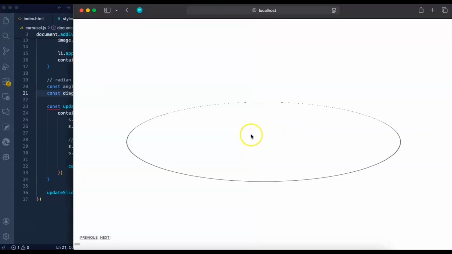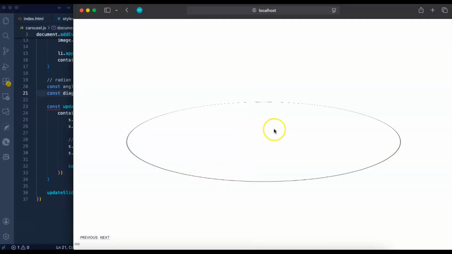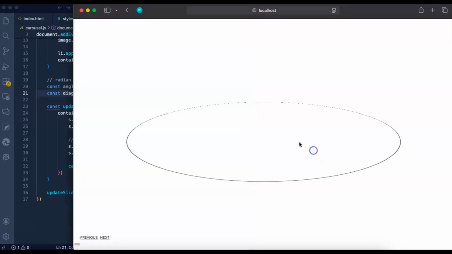Basically, as all the elements are going to start from the center, they're going to be moved to particular parts of the carousel by the same diagonal distance that we're going to set right now, but a different angle, so that the turn of each of these elements will be different, only that the distance from the center will always be the same. So we're going to set the distance to be the radius of the carousel.